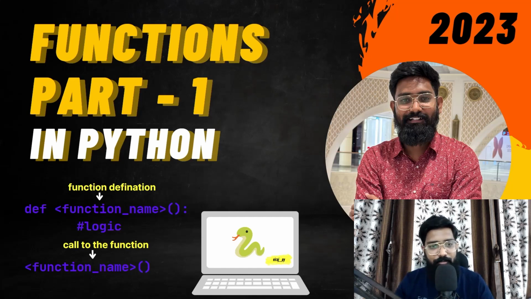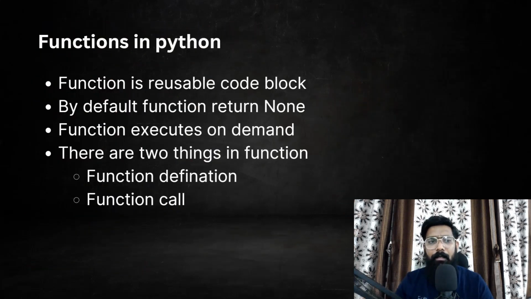I'm Viraj and today we are going to see functions, part 1. So what is a function? A function is a reusable code block. Each function does one task. For example, if you are writing a function for addition, it should do only addition, it should not do multiplication, subtraction, or division.